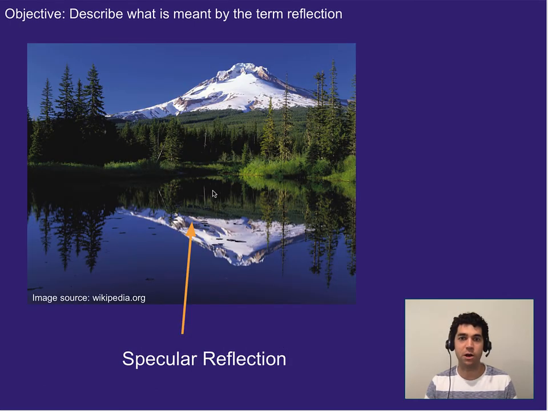So we can actually use a pond as an example. Here we see a mountain up here and we've got a little lake or pond down here, and we can see the reflection of that mountain or of that hillside in the pond. So the light from the sun is bouncing off the mountain, coming down, bouncing off the pond, and then going into this person's camera. So that is specular reflection or optical reflection. And if we came and threw a stone into that pond, we would see the ripples would disturb that reflection, and it wouldn't be as clean or as easy. So that would be a little bit closer to diffuse.